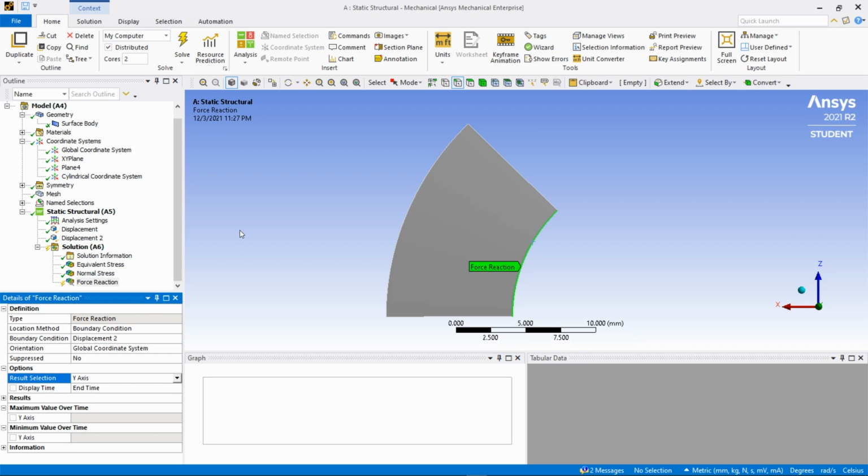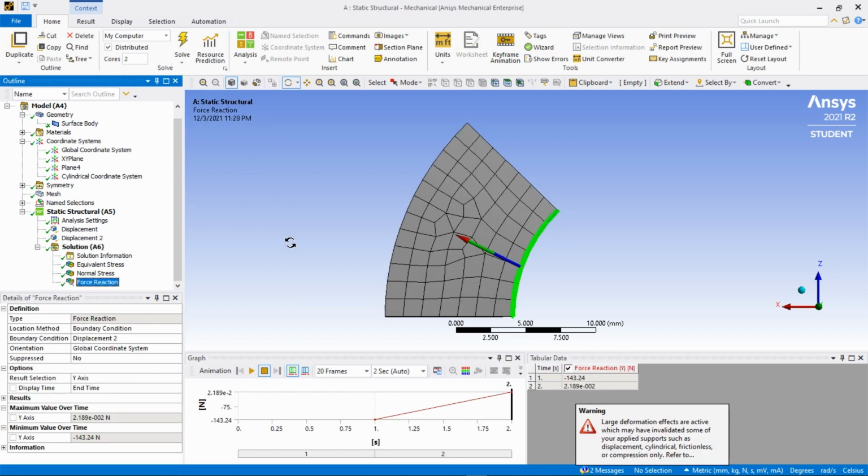After we set up our force reaction, we need to click solve, and here are our force reaction results.